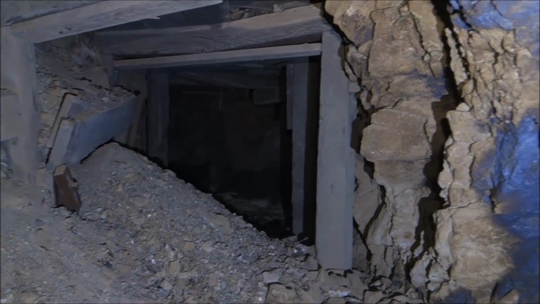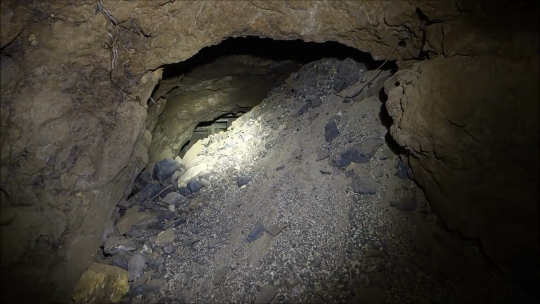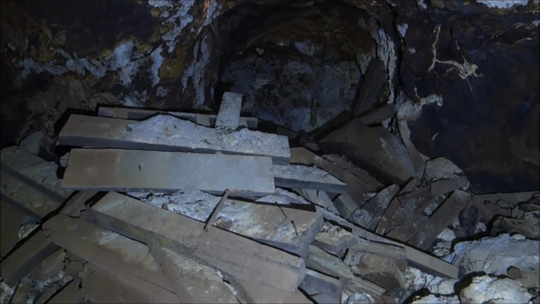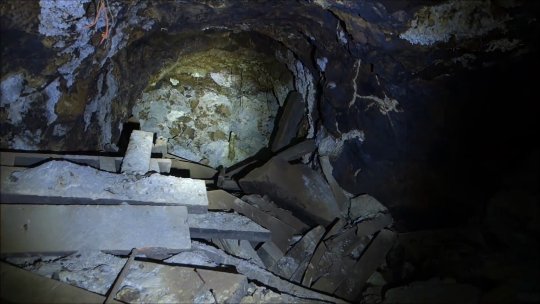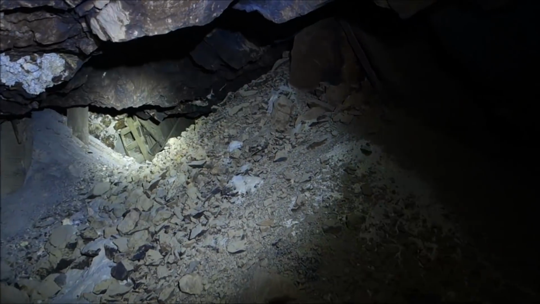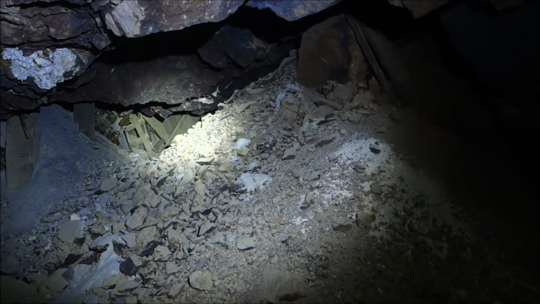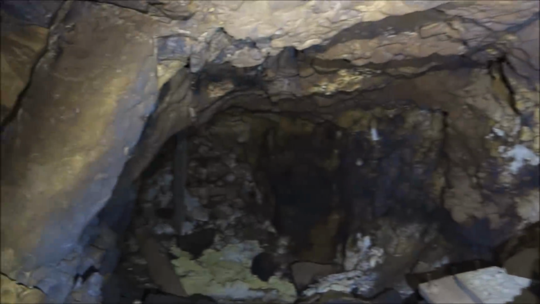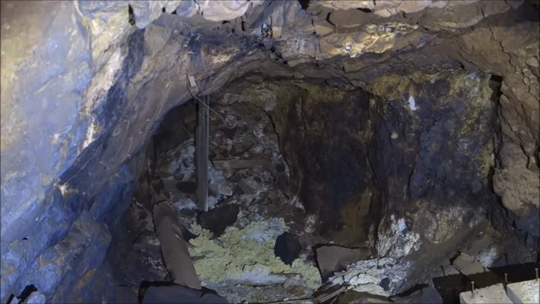I just scrambled over from there, and it looks like there may have been a drift running back here, but that is caved. To the right, looks like another collapsed stope, and running ahead. That is either caved or backfilled. This is all caved here. Looks like there was a ladder back there, so probably ran into some stopes there, but certainly not anymore. And this also ends in a collapse.